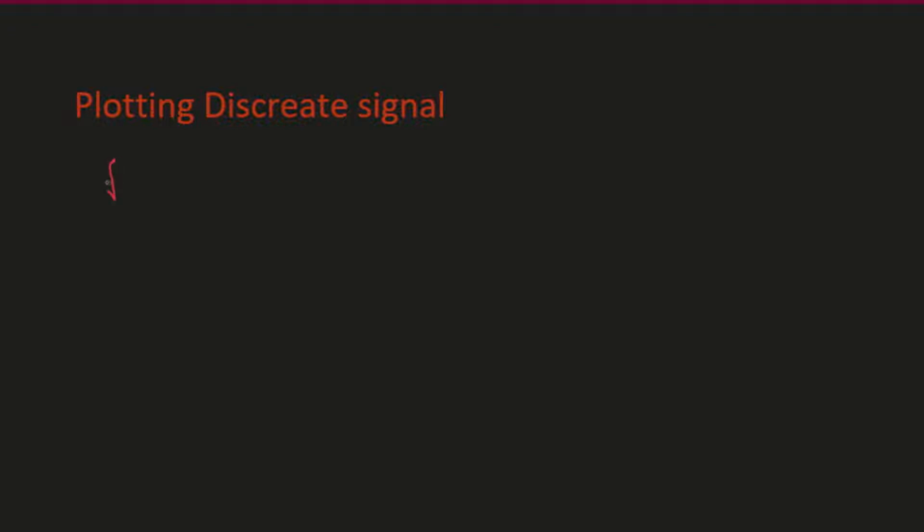So the first parameter is the frequency of the sinusoidal wave, that is f. Let me consider it as 10 hertz. It means that we will have 10 repetitions of the sinusoidal wave in 1 second. If I consider from here to here, this is 1 cycle, and there are 10 such cycles in 1 second.